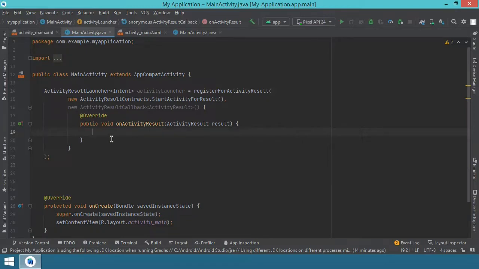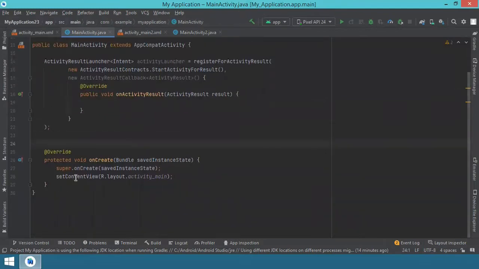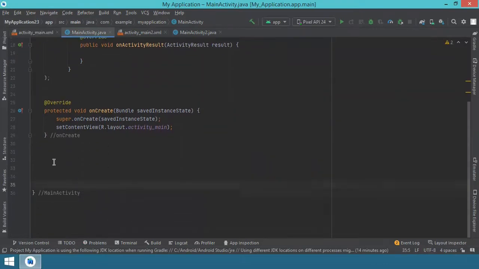And for now, we have to write the other code, and then we see exactly what variables we have and what we will write. So we'll just move to the onCreate method. What I usually do is say here onCreate, just to make it easier for me to keep track of what's what, and this is going to be the main activity. You don't have to do this. This is just something I do. Okay, so the main activity will stay as it is.